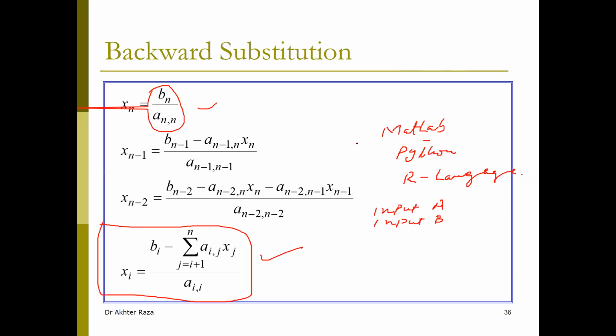And for backward substitution, we also need a loop here. The loop starts from row number 1, if we are going to calculate the last element, then row number 2, 3, 4, 5, as many rows as we have. Suppose we have 4 rows as in the previous example, this element is to be coded into a single loop. That loop starts from 1 to n, as many elements as we have. So this loop will be executed for the calculations of the different elements.